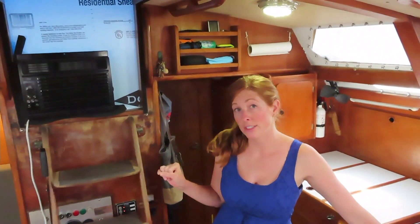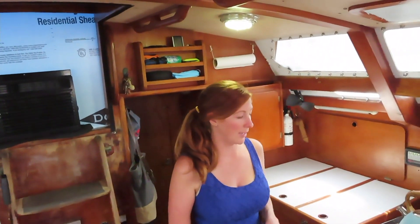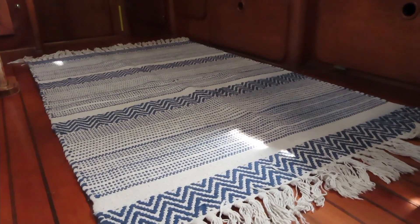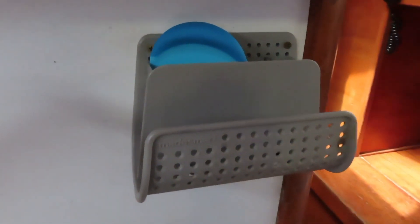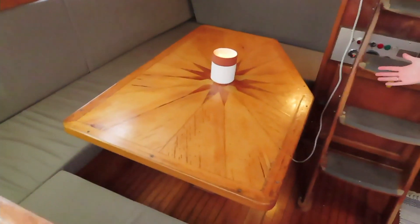So this is sometime in the future from when you guys last saw us in our videos. We are at a dock currently doing some major repairs, which you'll see eventually. We did get an air conditioning unit — just try to ignore it. The upgrades we did in the kitchen weren't really upgrades, we just made it a little more pretty. We added towels that I liked, a rug, the tea kettle, and a soap dispenser. And this does have utility to it — we got a little sponge holder, because the sponge was always in the dishes and it was gross. I really like it. It's nice to have a rug on the hardwood floor, and it also prevents water intrusion. Of course the table that Spencer redid — it looks so nice.